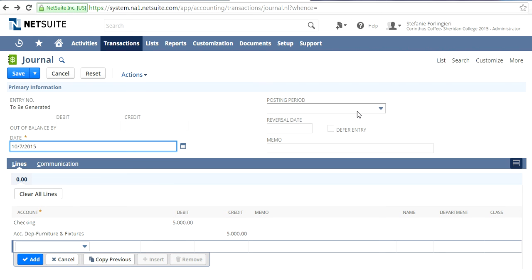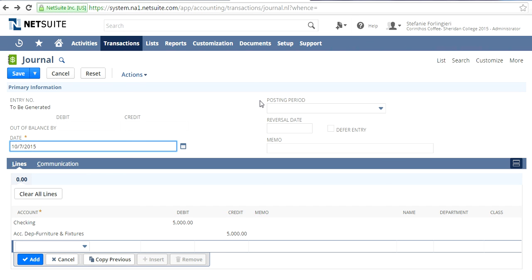okay, I can't do it because I don't have my period set up in here, guys. But if this was an entry that we wanted to have recurring every single month, we would set up the parameters by picking the account that we want to debit and the account that we want to credit. And then we would go select memorize, and then we'll set the terms for when we want this transaction to go through. So that in itself is great because, you know, if you don't need to manually enter something that's redundant, especially if there's a lot of repeating entries that you have to make every month where the balances don't change.